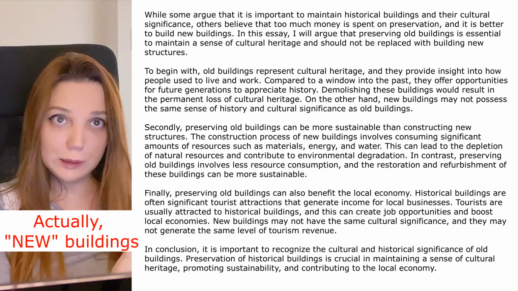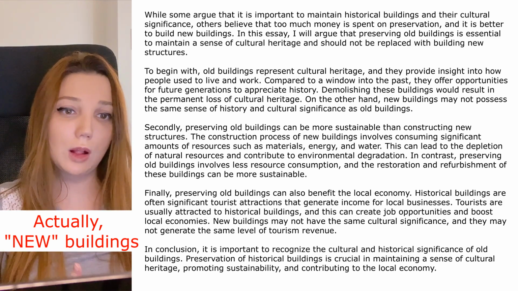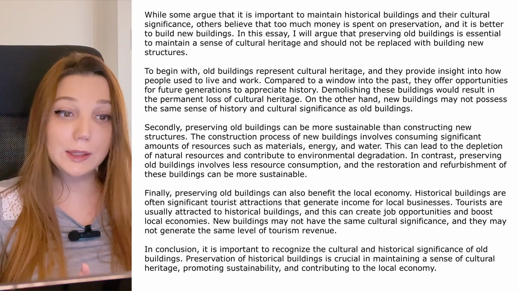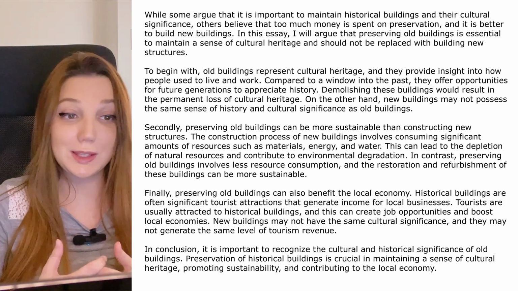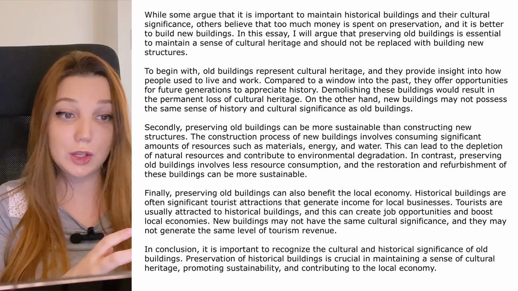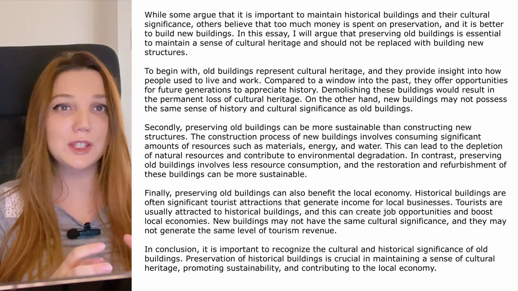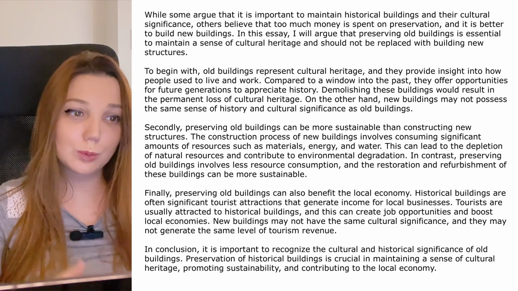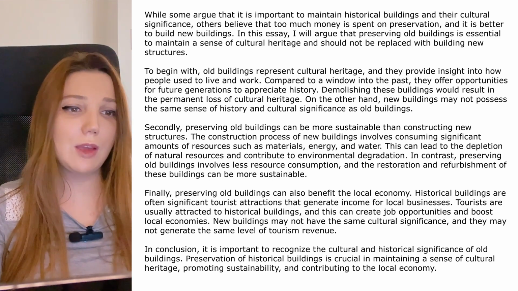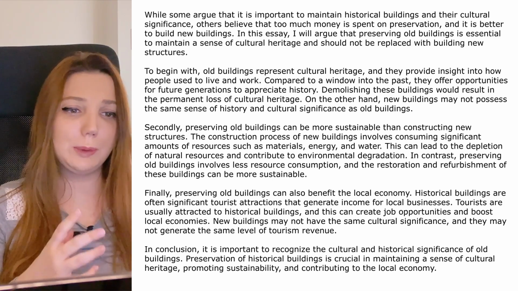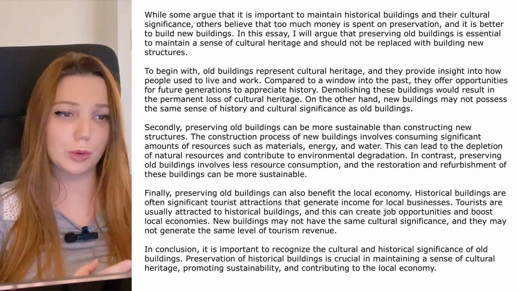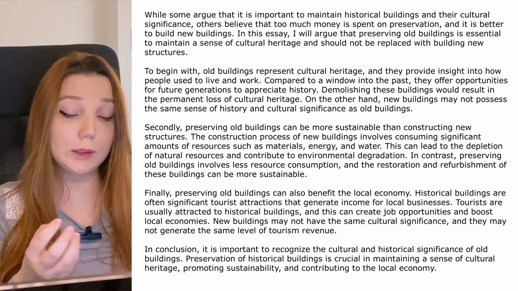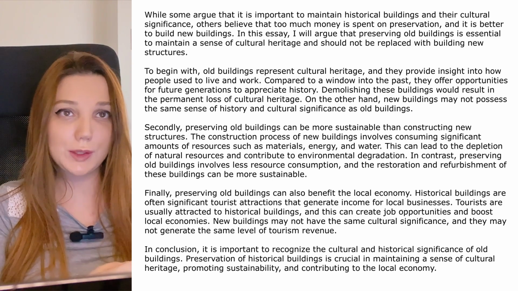And then I weaken old buildings because I want to strengthen my position. All new buildings may not possess the same sense of history and culture. Then I go to the second body paragraph, like preserving old buildings can be more sustainable than constructing new structures. So here I strengthen my position. I show that this is more sustainable. Like this is better to preserve them than to build new ones. And then I explain that if we demolish old buildings and build new buildings, this will lead to the depletion of natural resources and also environmental degradation. Preserving them will lead to less resource consumption.